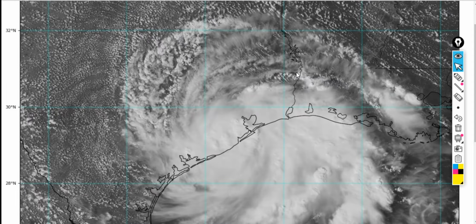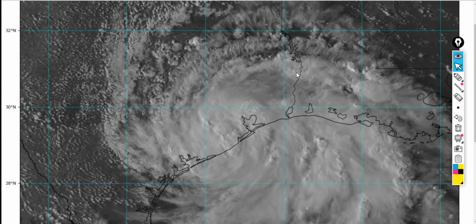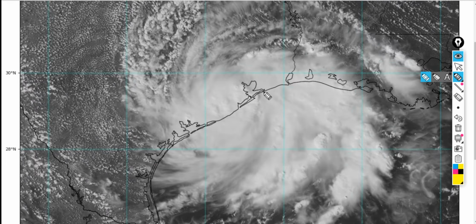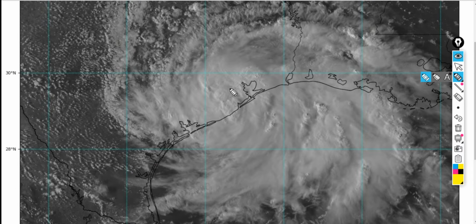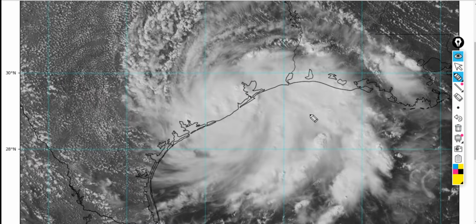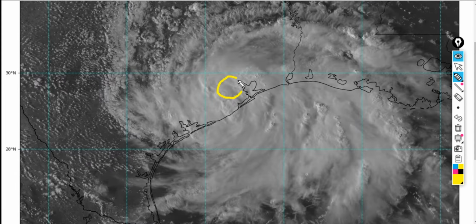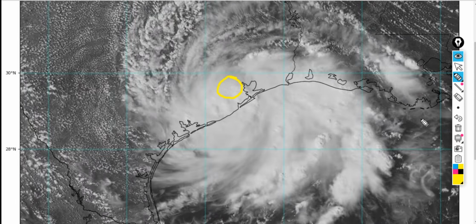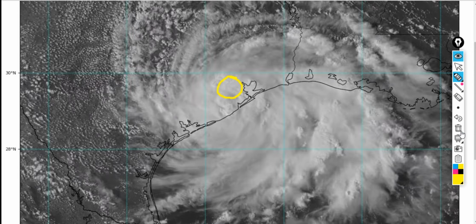So we could actually get additionally maybe another foot or a foot and a half of rain. So it's really crazy. Again, this system, it's actually kind of crazy. It looks like we're trying to have an I formation right here. It really does, but it's obviously not an I. It's not a hurricane, but we are seeing a formation somewhat looking like it's an eye, so that is also something cool there.